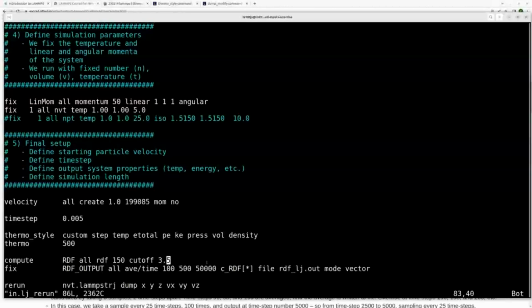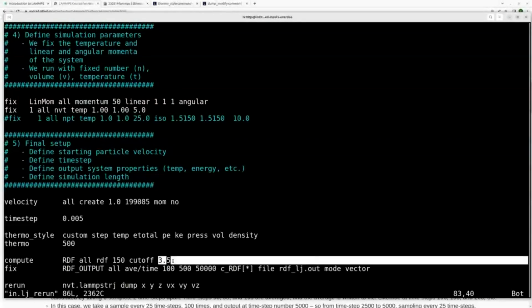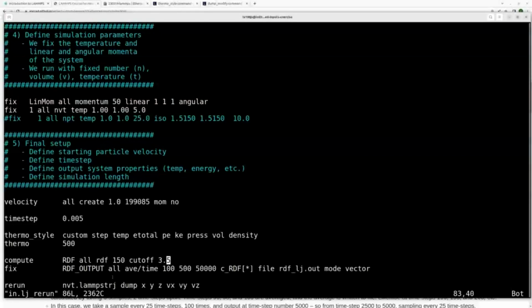Now, once you've named your compute, everything after that can vary, because it depends from compute to compute. In this case, the things it's interested in are how many bins you're using for your RDF, and what the maximum distance cutoff is.